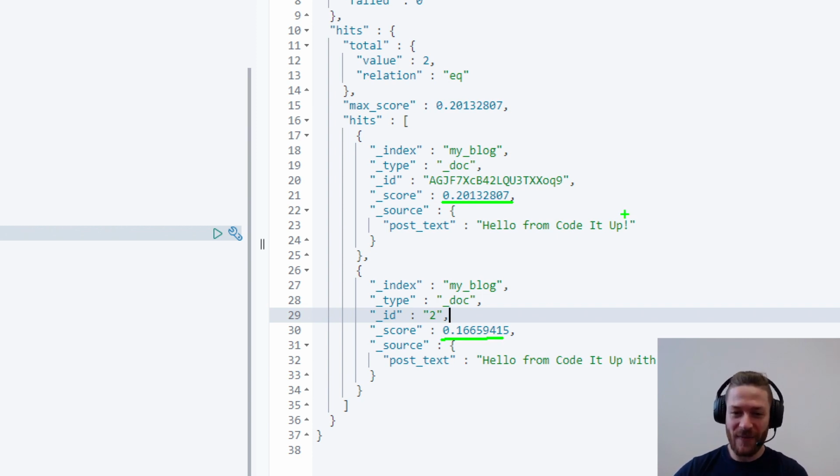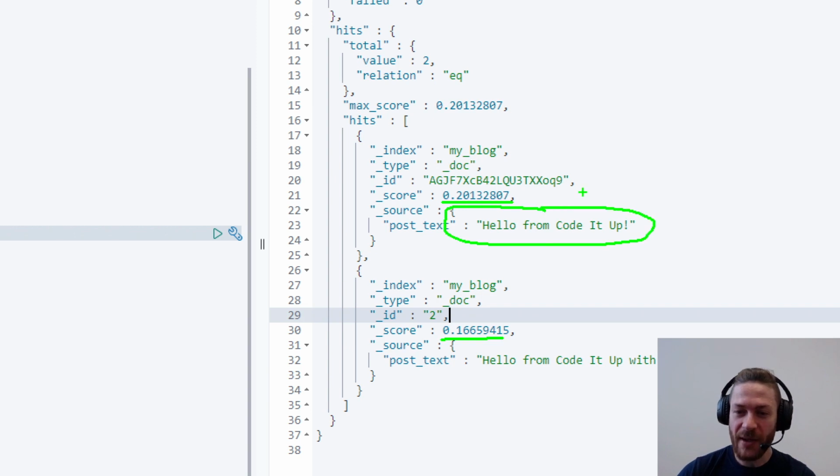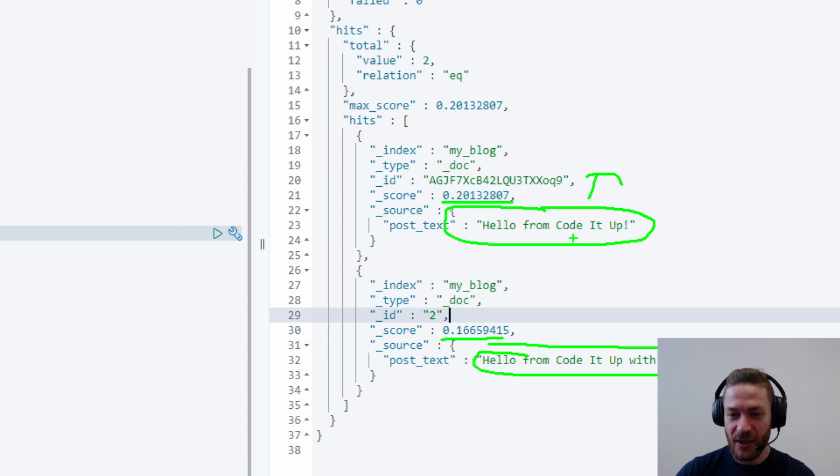And why this string has a higher score than this string here is because the word code, from 1, 2, 3, 4, 5, 5 words here, is taking quite a larger part of the whole sentence.